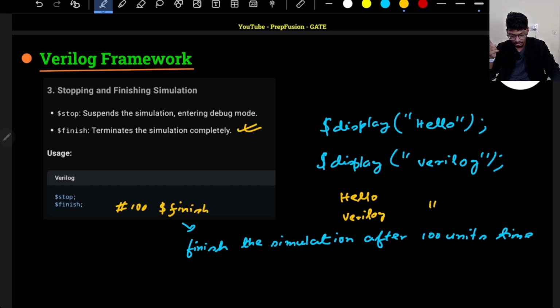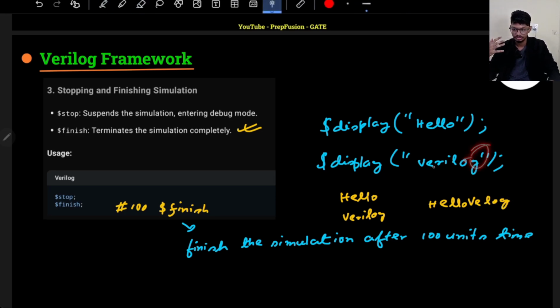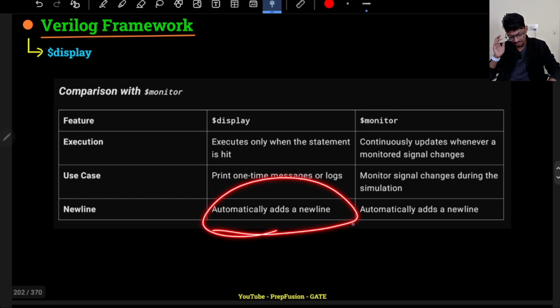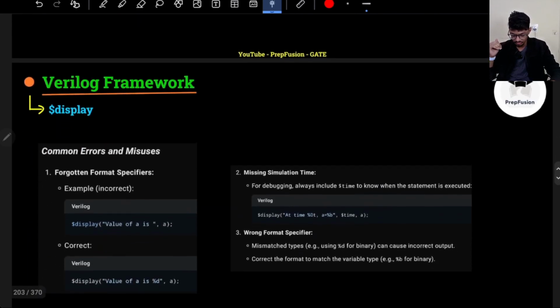But in C it will come as hello Verilog, with no space, nothing. Unless I use some placeholders or escape characters, it will not provide any enter. That is the difference between C and Verilog, which is why it says it automatically adds a new line. So that was about the display statement.